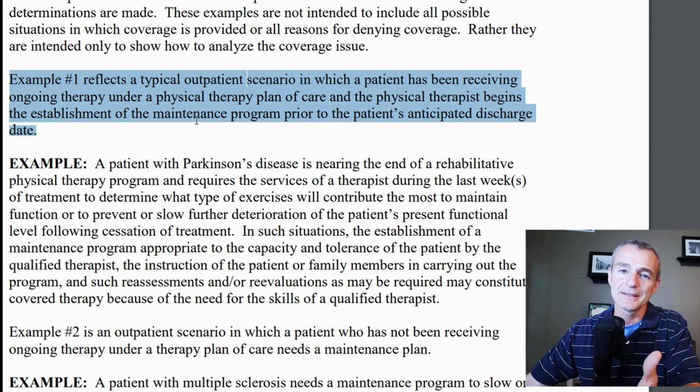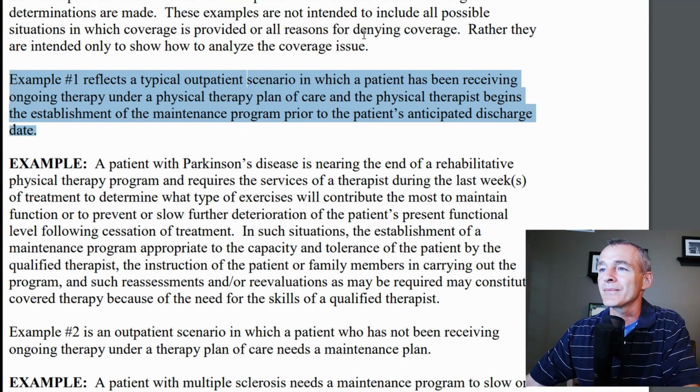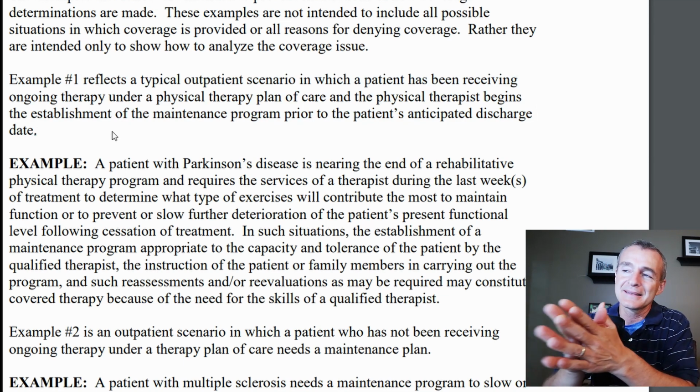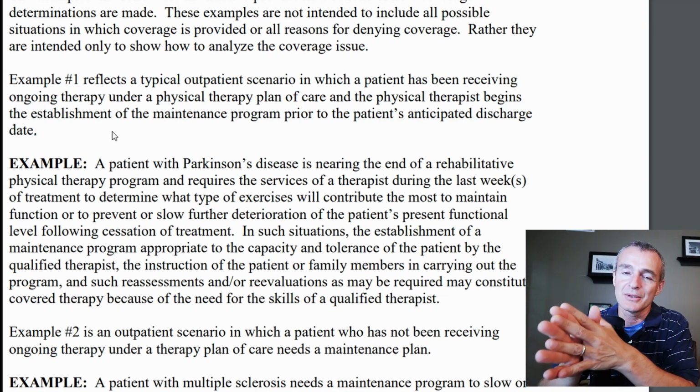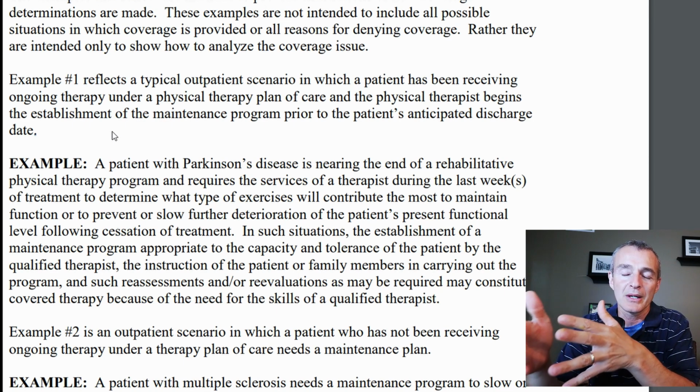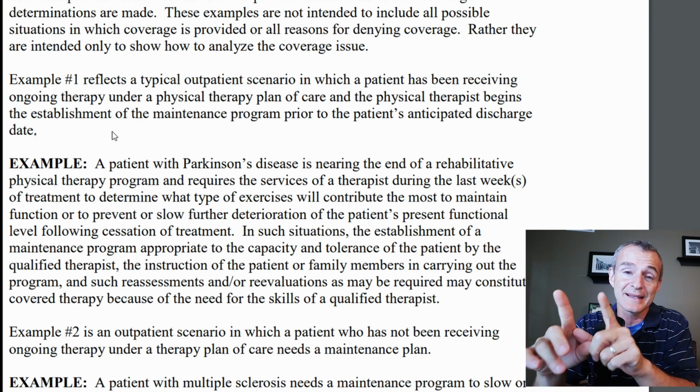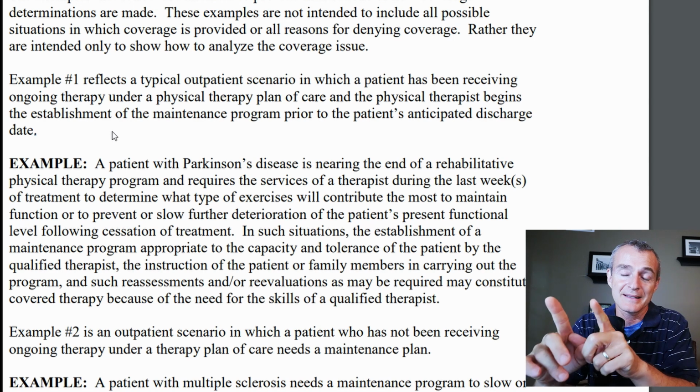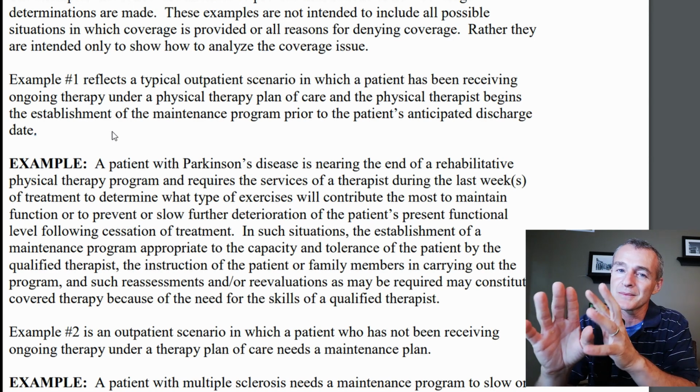And guys, I hate to read to you, but I'm going to do it because it's just that important. So example 1 reflects a typical outpatient scenario in which a patient has been receiving ongoing therapy under a physical therapy plan of care, and the physical therapist begins the establishment of a maintenance program prior to the patient's anticipated discharge date. Okay, so let's talk about just a couple components here. Yes, maintenance programs are covered by Medicare as long as the maintenance is medically necessary. And that's where the definition becomes really important.